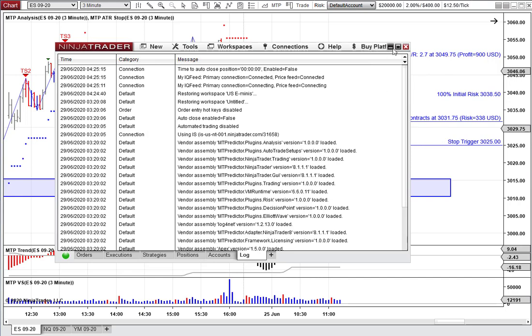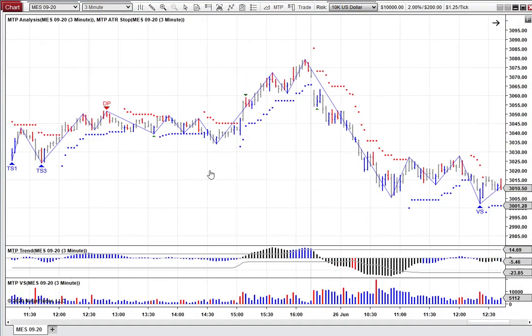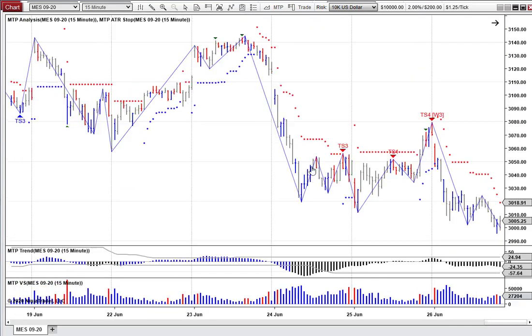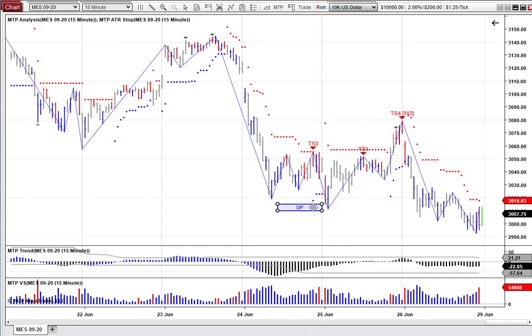So that then gives you the number of contracts to trade. You can see here this was quite a big risk on this trade setup, $338. So say if you're trading on a smaller account size, you'd have to go to the MES. So I'll just bring that up. Look, there it is. There's the MES. I'll place that 15-minute DP on the chart. Exactly the same. So there it is, coming at that low.